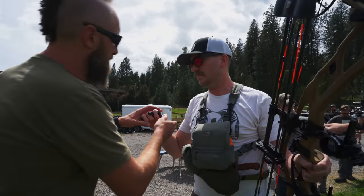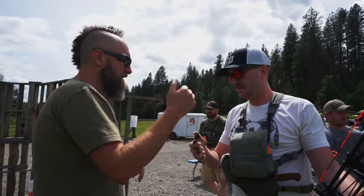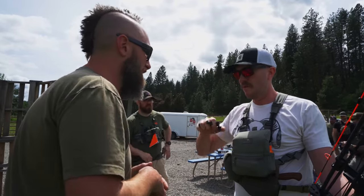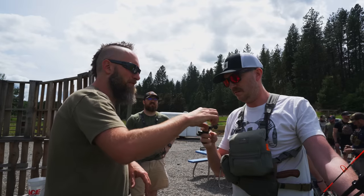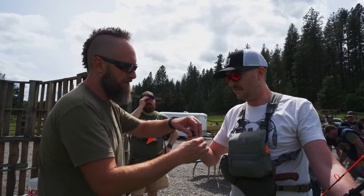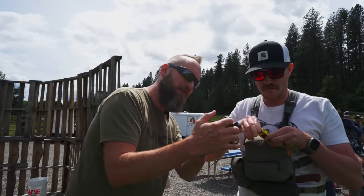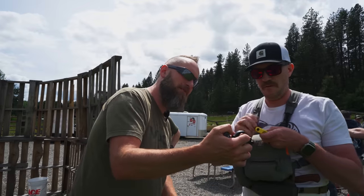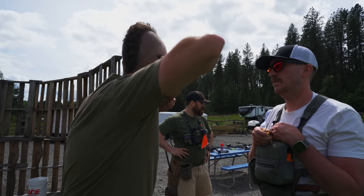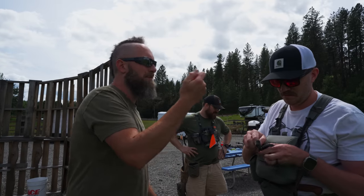Where it's positioned right now it's going to be really hard to get around the trigger and pull through as opposed to isolating finger movement. I really like to try to pull through the shot in everything I do. I'd like to see that knob rotated forward more so you can put your thumb around it and almost touch your forefinger. So when you're pulling, I'm not even thinking about my thumb movement at all — the pressure is what's pushing it into the trigger.